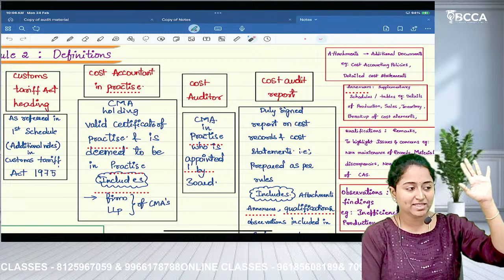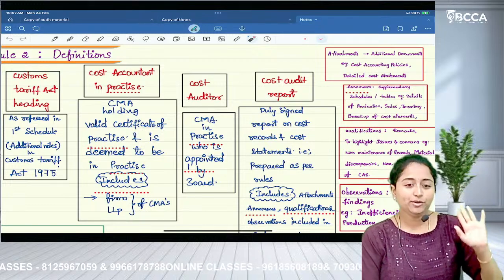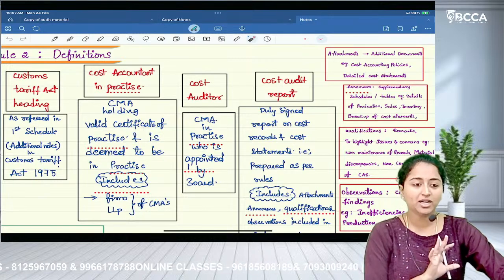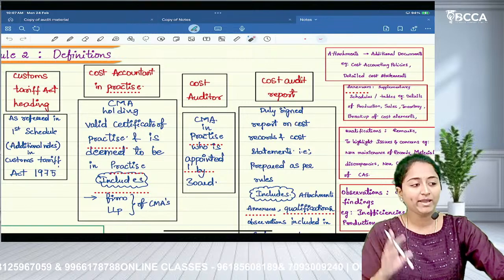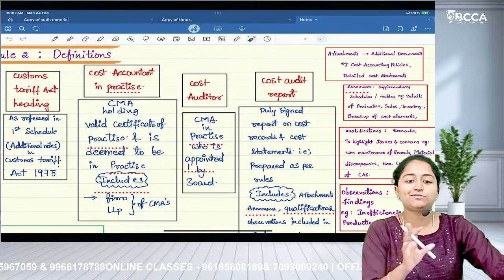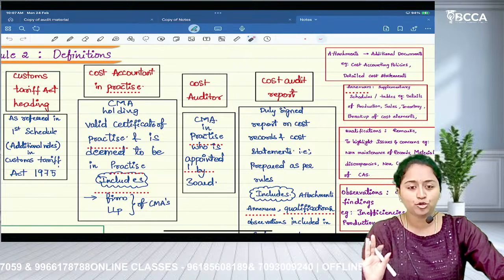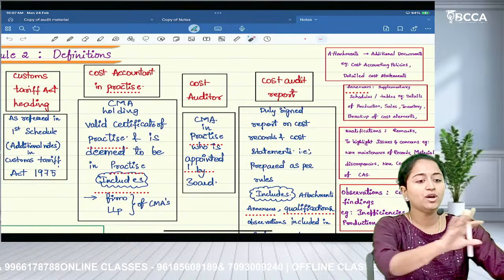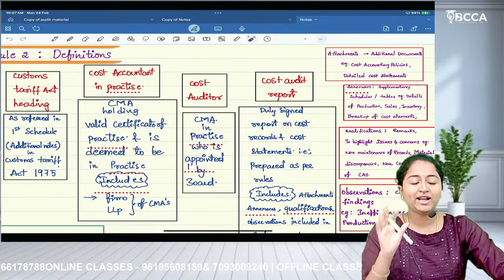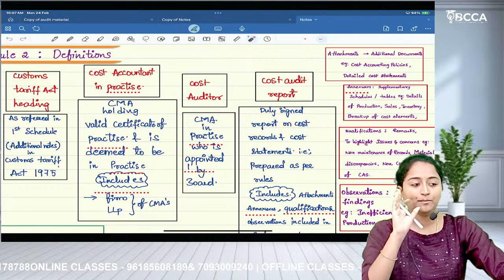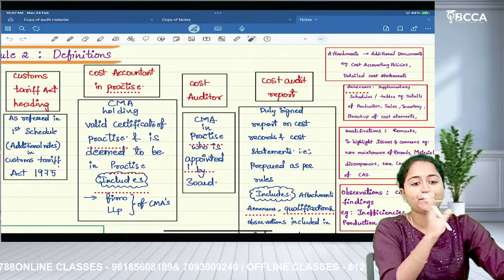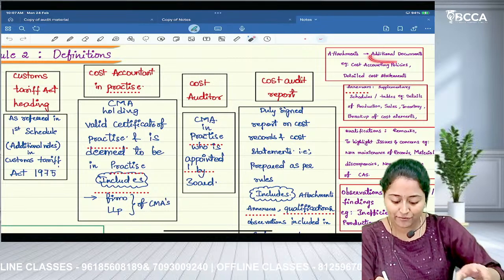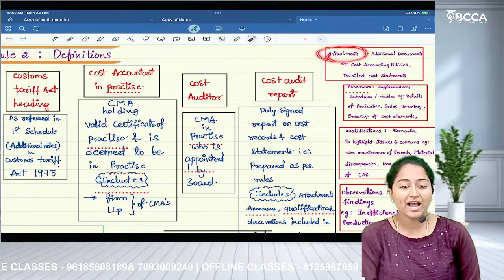Now, whatever is there in that cost audit report will only be understood by the cost auditor and certain professionals. It will not be understood by each and every one. So, to make everyone understand, certain attachments have to be given in a detailed report. So there are certain attachments giving policy details and standard details which they have complied with in that particular audit report. Regarding all that, they have to give some additional documents, which are called attachments.